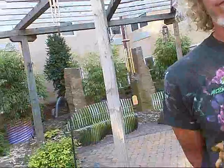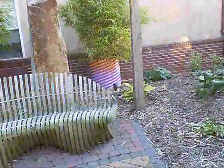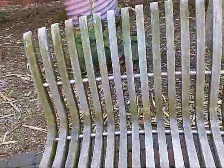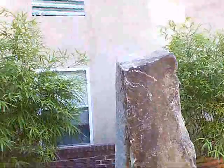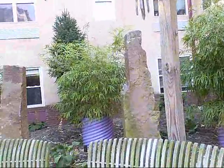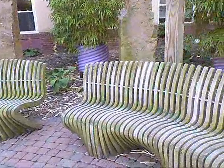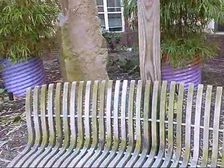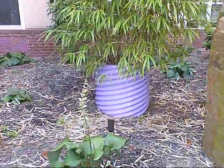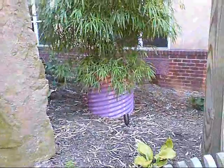Looking at this place, there's some really heavy movement here, because for one, these seats. This is teak, right? Yeah, with washers, and you have these massive, heavy stones in here. These things must weigh a couple tons. Yeah, they're sunk way down in the ground, and they're pinned in with steel rods. And if you can see the bamboo back here, these are galvanized steel drainage tubes painted with automotive paints. They're sunk into the ground 3 feet so the bamboo can't escape, and it's planted with bamboo that gets about 10 to 12 feet high.